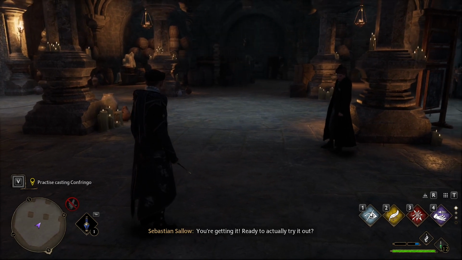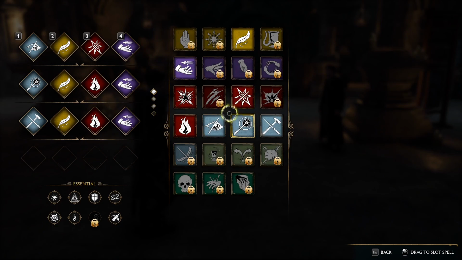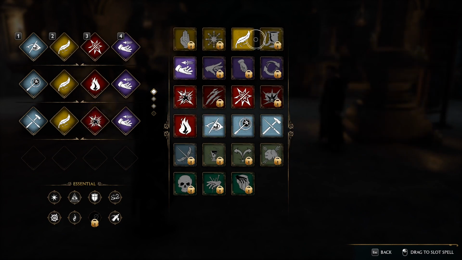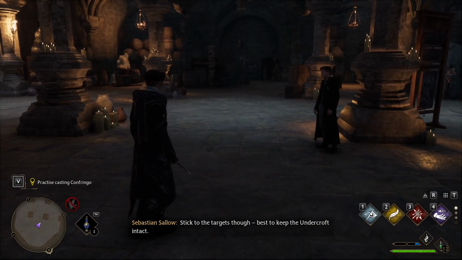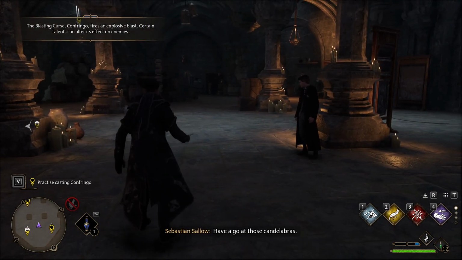Ready to actually try it out? Indeed. Stick to the targets, though. Assign new spells. Right, I want Confringo on that one. I need to learn more control spells, and I will be learning Depulso if I just use the potions. Have a go at those candelabras.